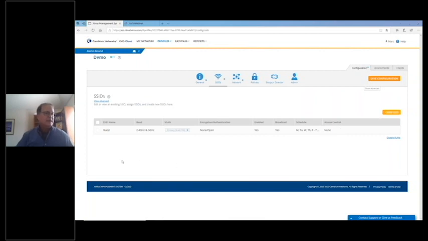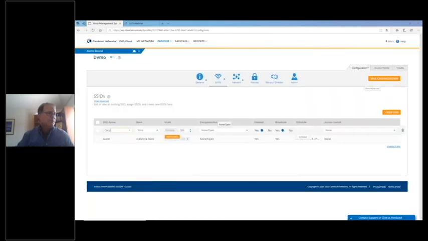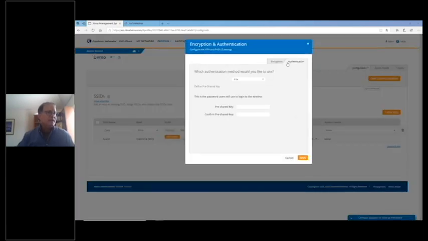Now let's create a corporate SSID. Okay, this one is only going to be broadcasted on 5 gigahertz. The VLAN for this one is 200. Okay, and for my authentication, I want to configure this SSID to use my Radius server.